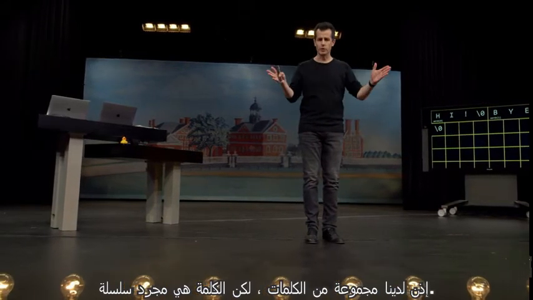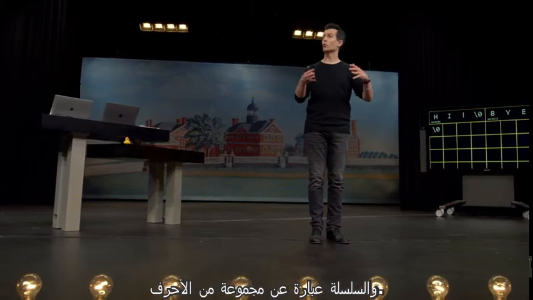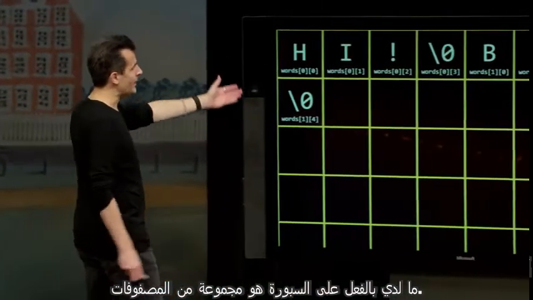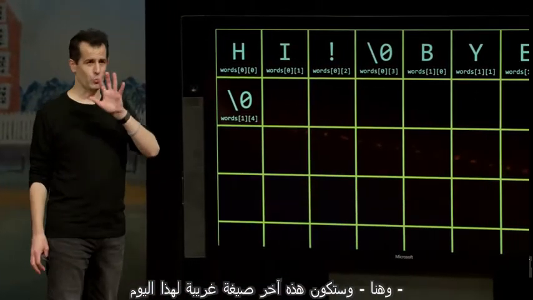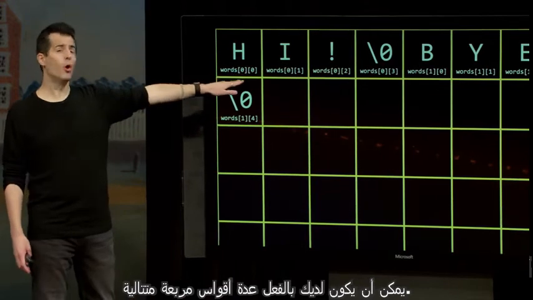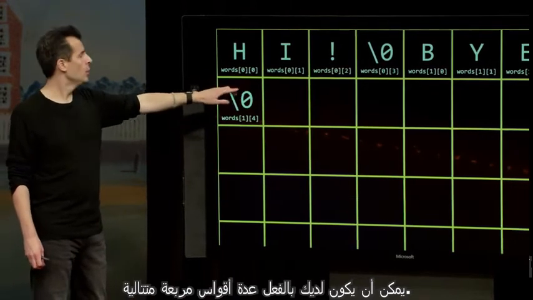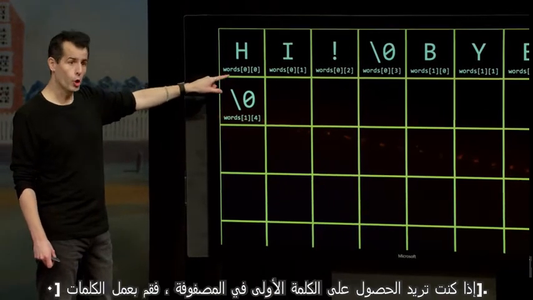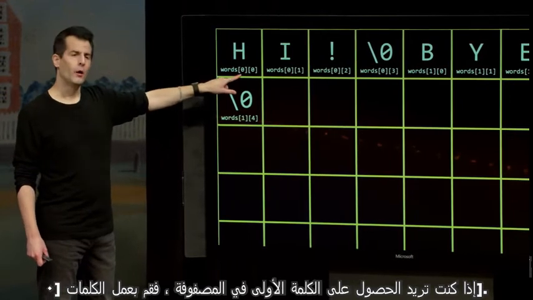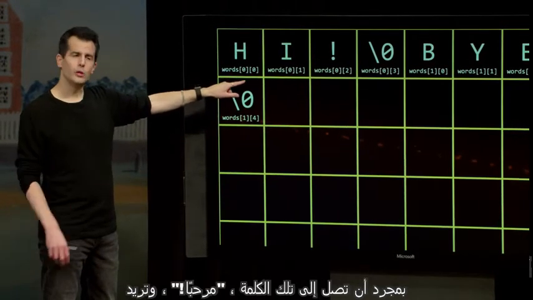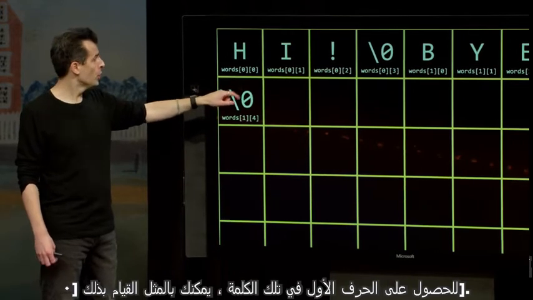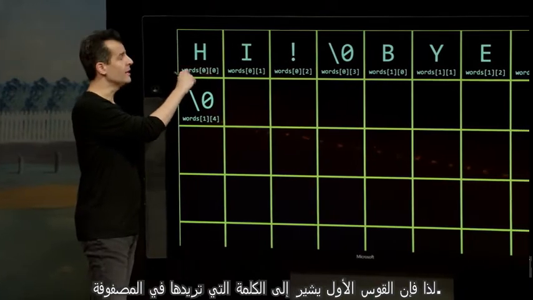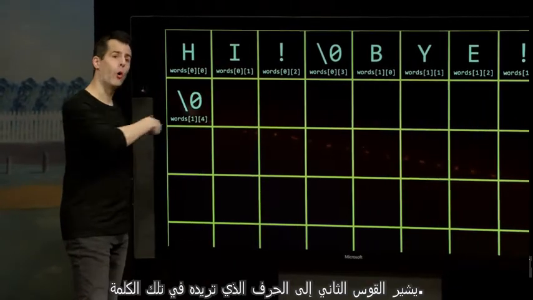So we've got an array of words, but a word is just a string, and a string is an array of characters. So what I really have on the board is an array of arrays. And so here, and this will be the last weird syntax for today, you can actually have multiple square brackets back to back. So if your variable is called words, and that variable is an array, if you want to get the first word in the array, you do words bracket 0. Once you're at that word, hi, and you want to get the first character in that word, you can similarly do bracket 0. So the first bracket refers to what word do you want in the array. The second bracket refers to what character do you want in that word.